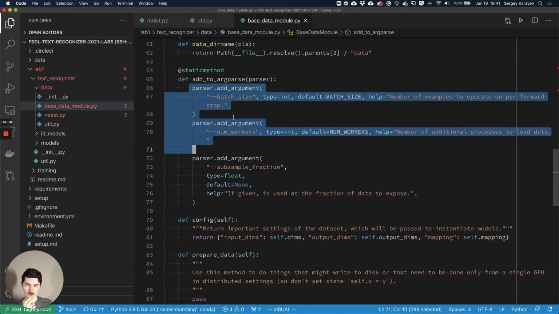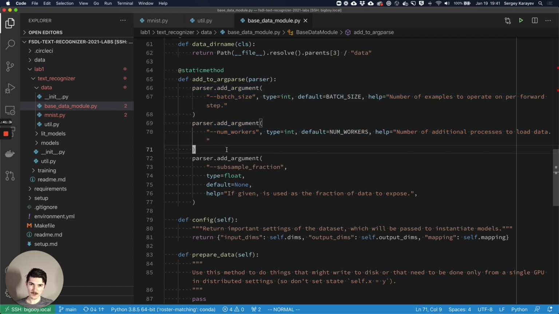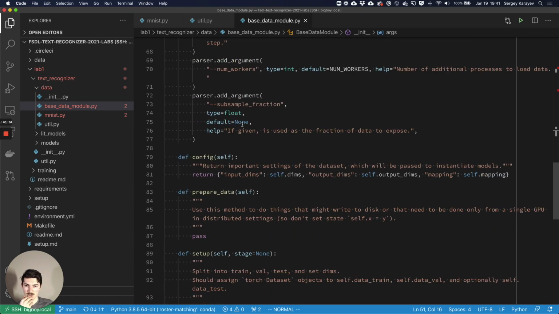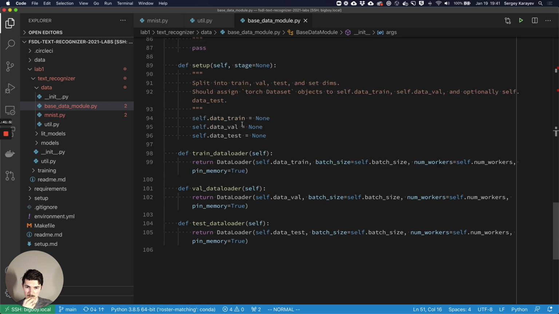These arguments are going to be exposed through that run experiment py script. So if you want to add some other argument, like subsample fraction, you can do that here and then use this via this args parameter. You can use subsample fraction for whatever you want in your code. So that's a quite nice system.